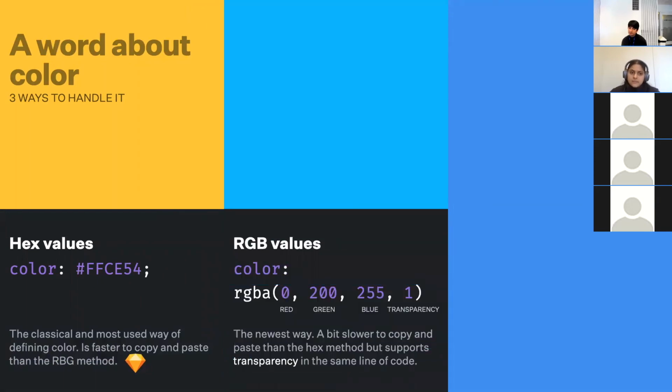The new way is to use RGB values, which allow you to create the 16 million colors available, the normal 32-bit color palette. So we're going from 16-bit colors, which go from 0 to 65,000, to 32-bit colors that allow you to go from 0 colors to 16 million colors.